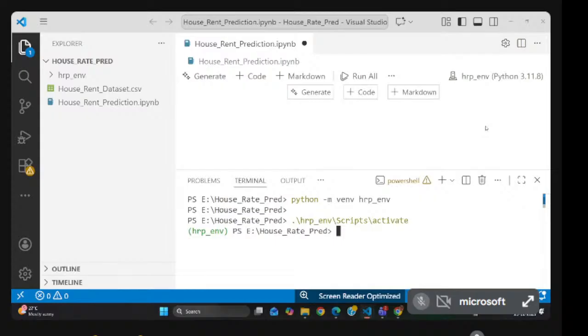Running scripts is disabled on the system. This is your system problem. Control C. Just see in the chat box. Open ChatGPT. Okay, you are getting the same error. Script is deactivated. You need to enable the script.